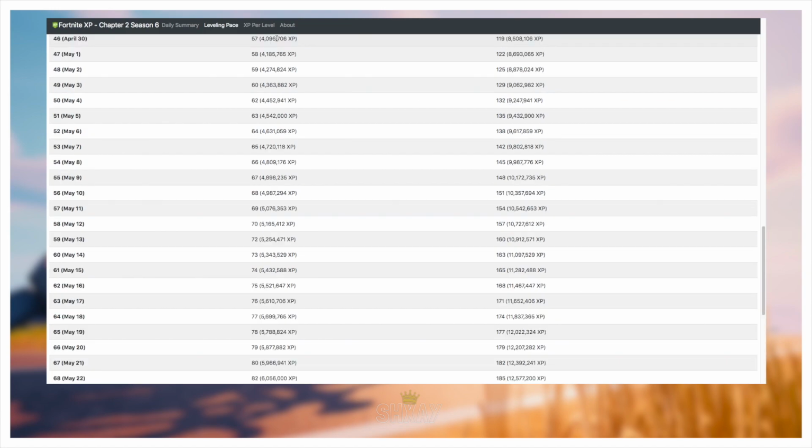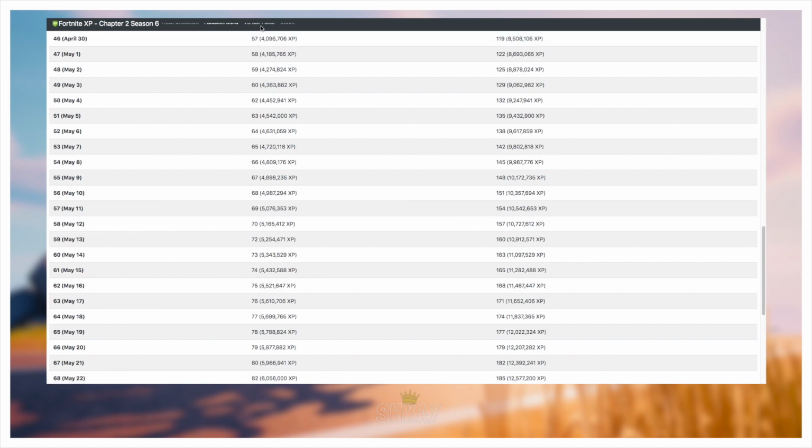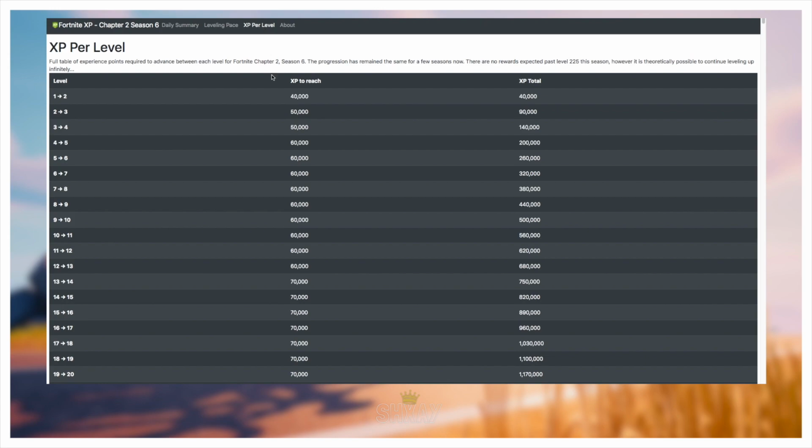But now let's move on to the one that I'm pretty sure you guys have been waiting for. Some of you might already know how this XP system works from previous seasons, but just in case you don't, this is going to be the XP per level. This is a full table of experience points required to advance between each level for Fortnite Chapter 2 Season 6. The progression has remained the same for a few seasons now, and there are no rewards expected past level 225 this season. However, it is theoretically possible to continue leveling up infinitely, but of course it gets way too hard and it's just ridiculous. You can usually get to level 1000 if you want, but there's just not enough time, so it's kind of impossible, but it's not, in a weird way, if you can make sense of that.